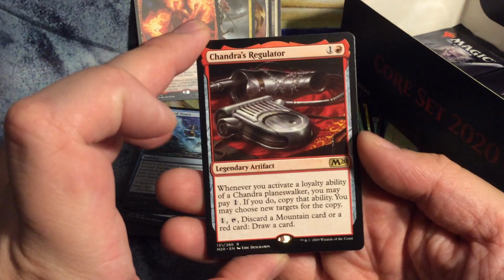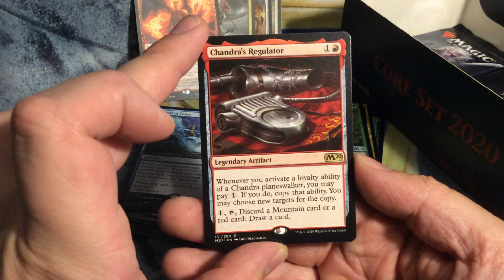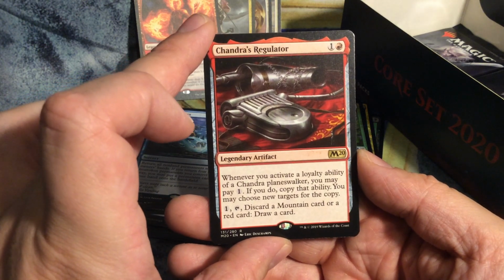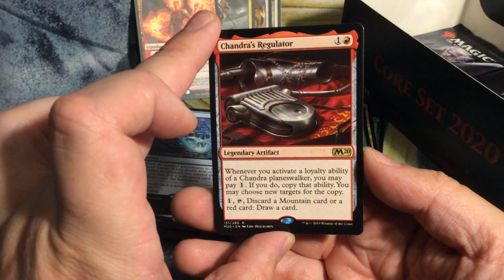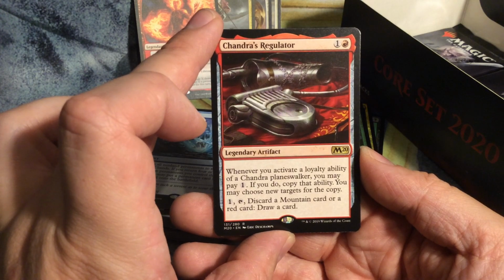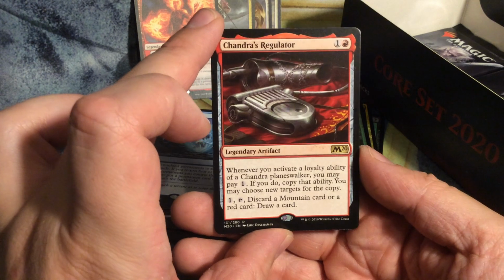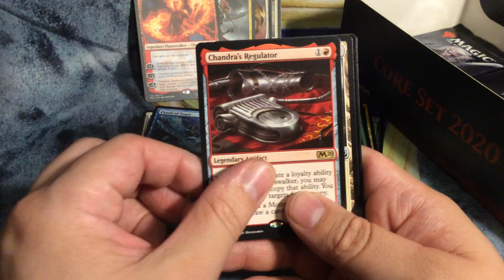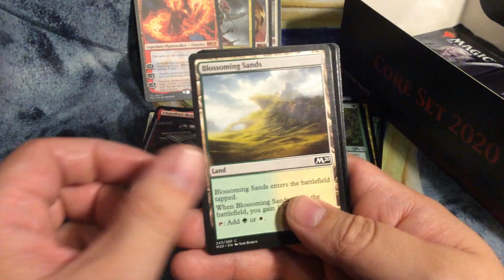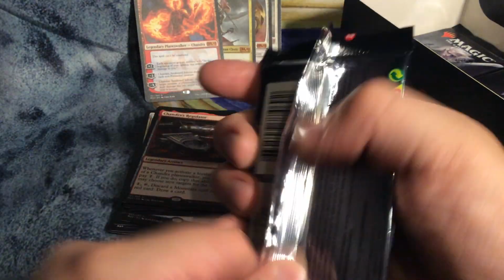Nice. As a rare. For 2 mana we have a legendary artifact. Whenever you activate a loyalty ability of a Chandra Planeswalker, ooh, that's quite niche, you may pay 1. If you do, copy that ability. You may choose new targets for the copy. And if you pay 1 and you tap, discard a mountain card or a red card, draw a card. The idea is fun, but it's too niche. Pacifism foil. Alright. Neat little reprint there.